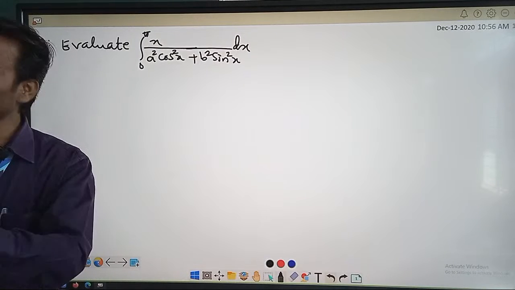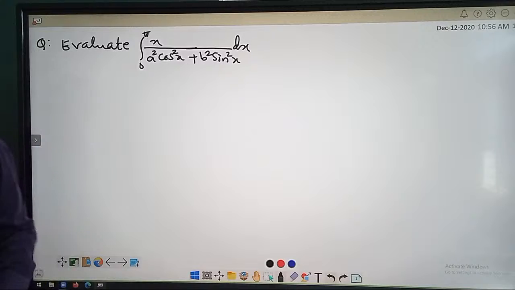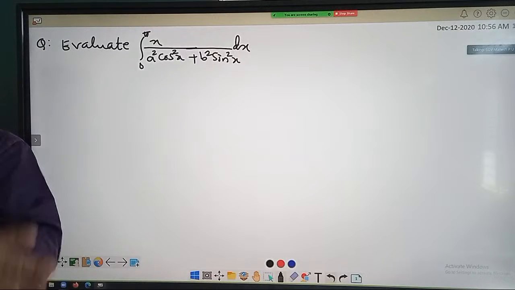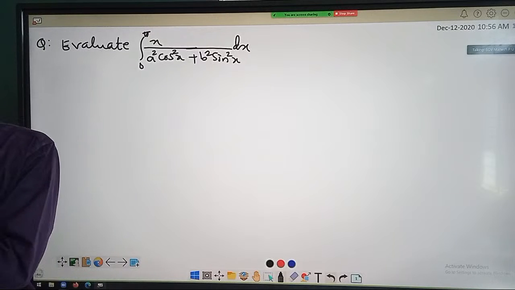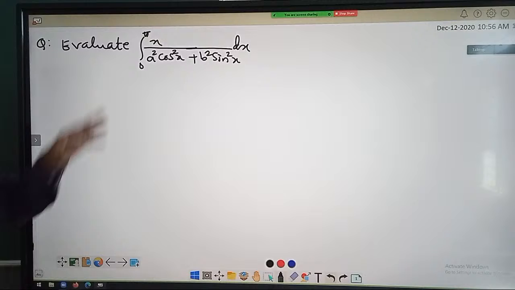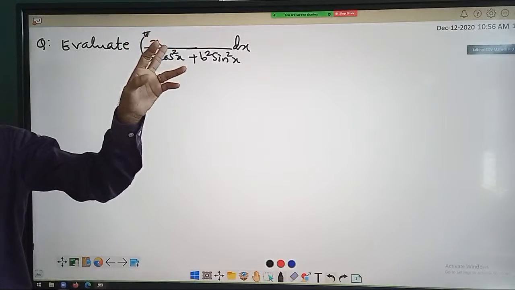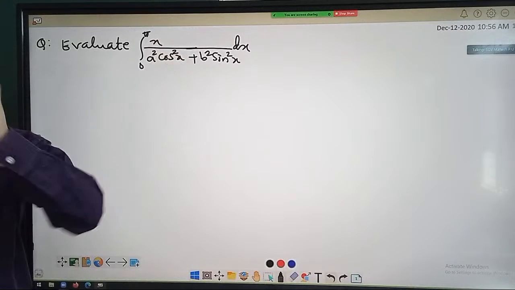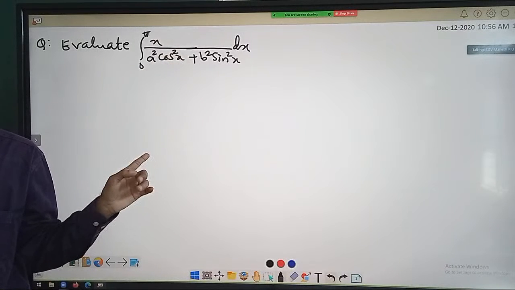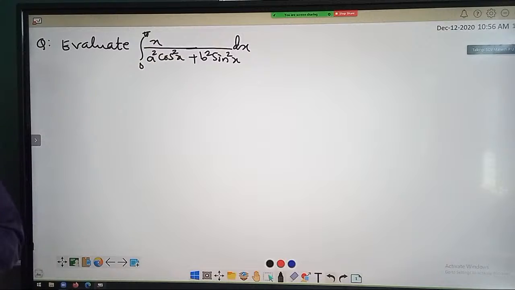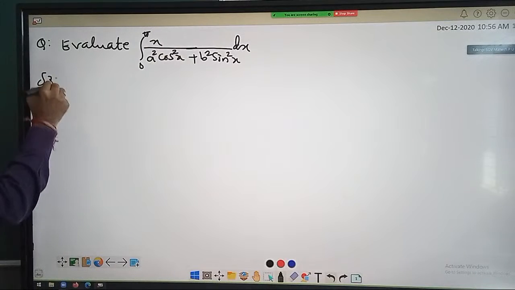What gives us a headache is these x terms. All trigonometric functions will reduce, sin and cos will convert, but an algebraic x or x cube cannot be handled. So we use a property to try to eliminate x, the definite integral property. Then we do the multiply and divide by sec square that we have learned. Okay, let us proceed now.